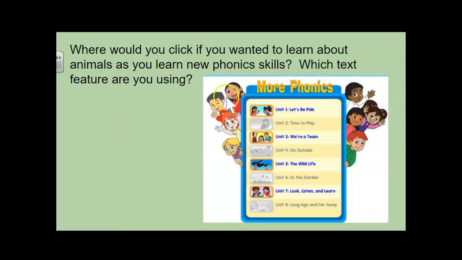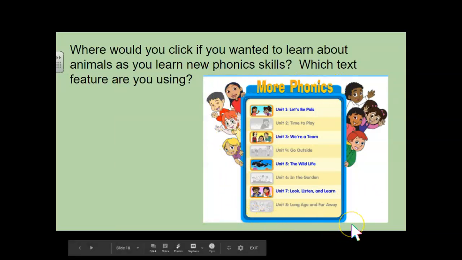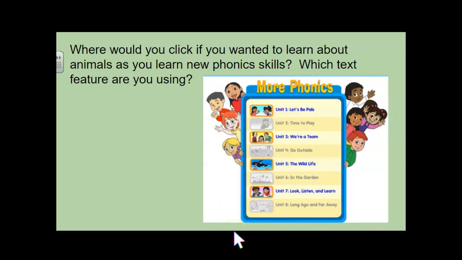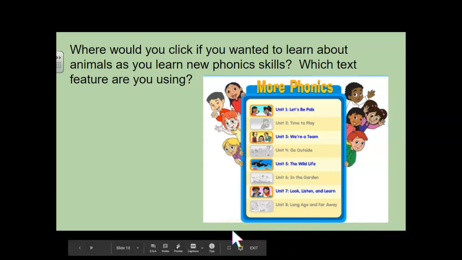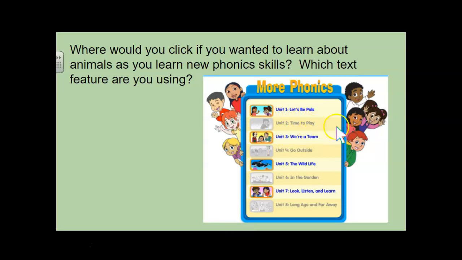All right, look here. All right, where would you click if you wanted to learn about animals as you learn new phonics skills? So you've got Unit 1, Let's Be Pals. Unit 2, Time to Play. Unit 3, We're a Team. Unit 4, Go Outside. Unit 5, The Wildlife. Unit 6, In the Garden. Unit 7, Look, Listen, and Learn.